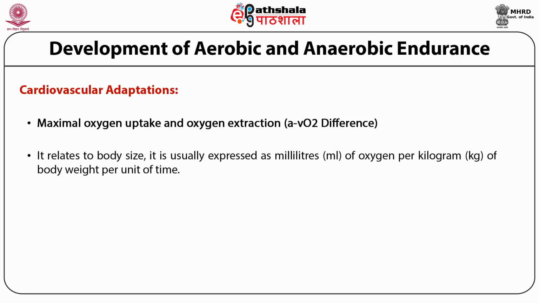Since it relates to the body size, it is usually expressed as milliliters of oxygen per kilogram of body weight per unit of time. A maximal oxygen uptake above 50 ml per kg per minute for males and 40 ml per kg per minute for females indicates a good level of cardiorespiratory fitness, and it's attained with endurance training.